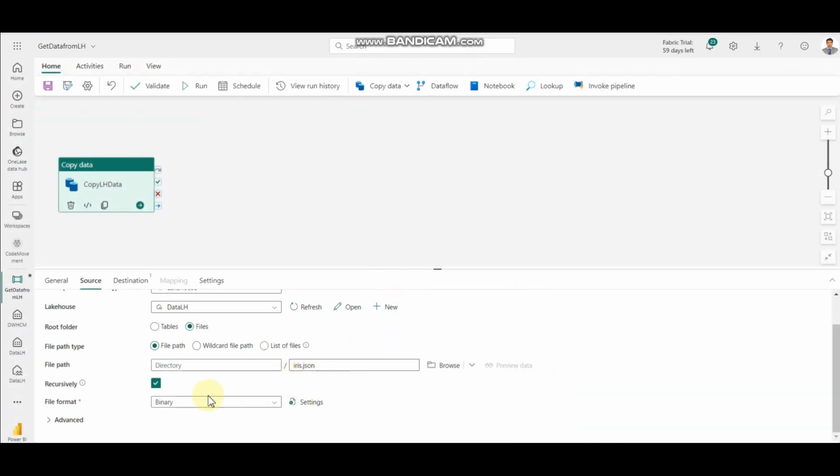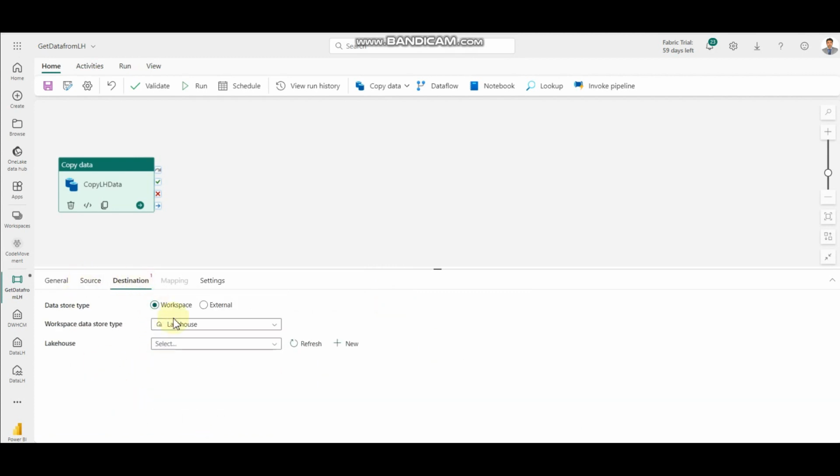So we have this. So the source is set. Now we want to create a destination, and the destination is our data warehouse, the data warehouse SCM we just created. We don't have any table here, so auto create table. Schema is where we want to place it.